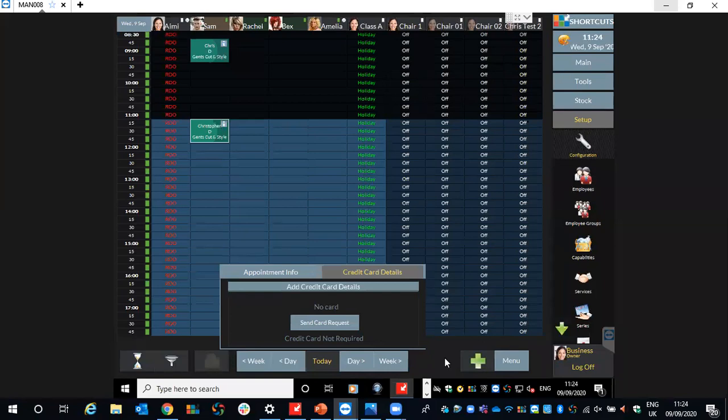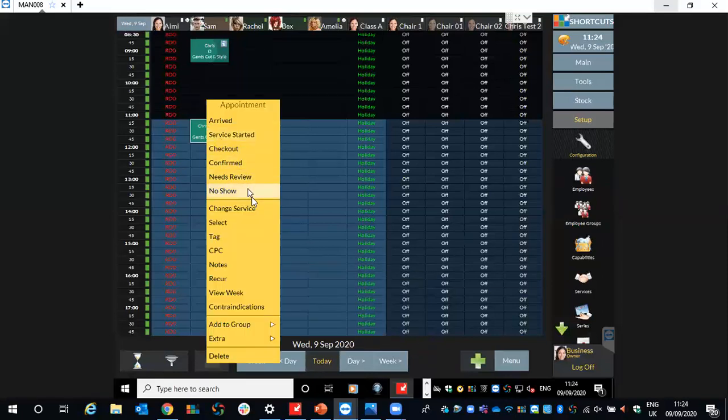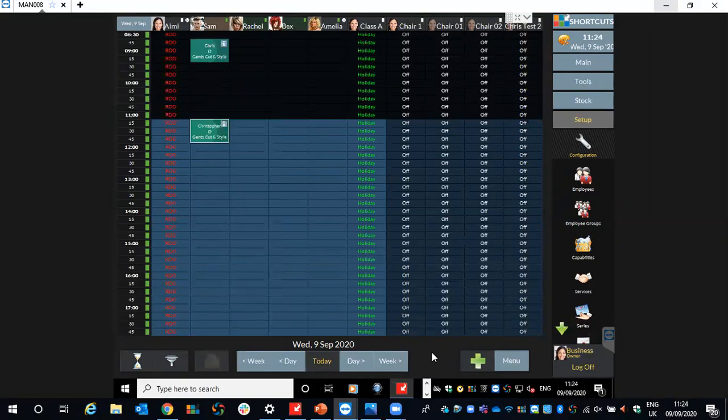Now, for GDPR purposes, I can obviously demonstrate that happening. If any particular reason you do not wish to add the client's card to the profile, you just click the no card button. And you can also do that just here when you right click as well. You can also say, you know, no card is required, that kind of stuff. Perfect. So the client has updated their details and that will then appear. Now, again, the appointment will turn half orange when you send the card request details to that client. It will turn a half moon orange. And then when they respond back with their card details, it will turn back to this normal green color.